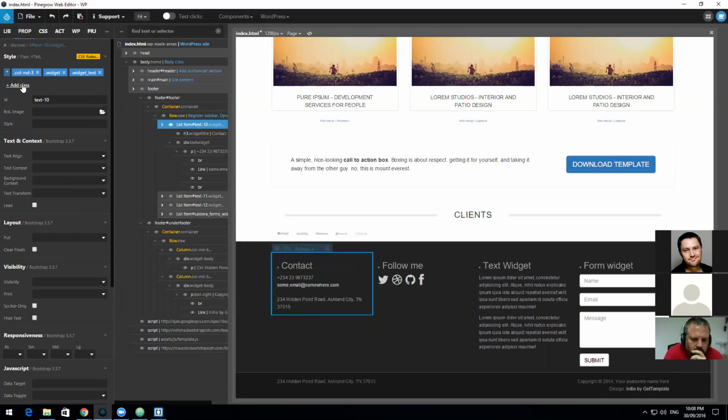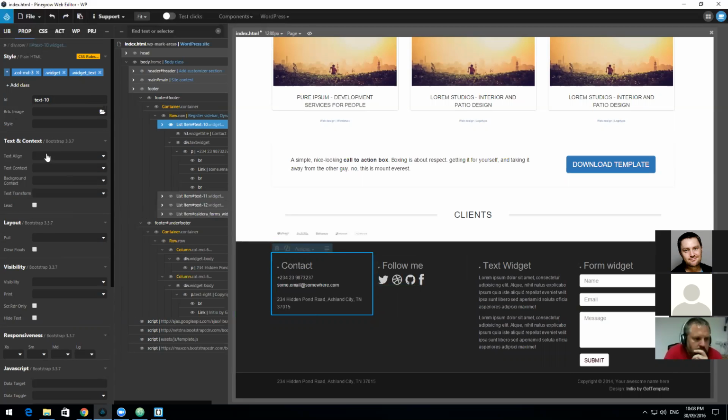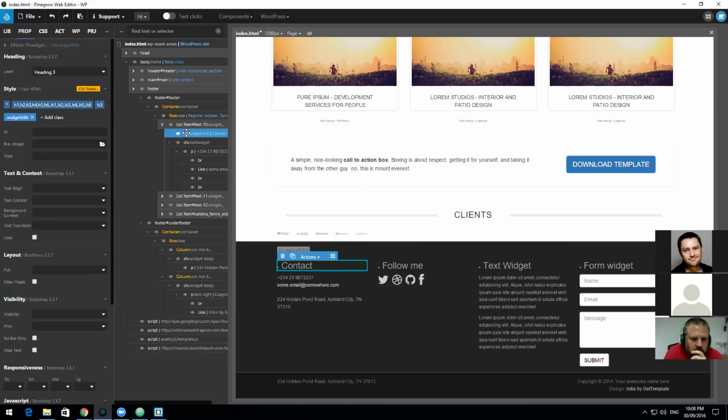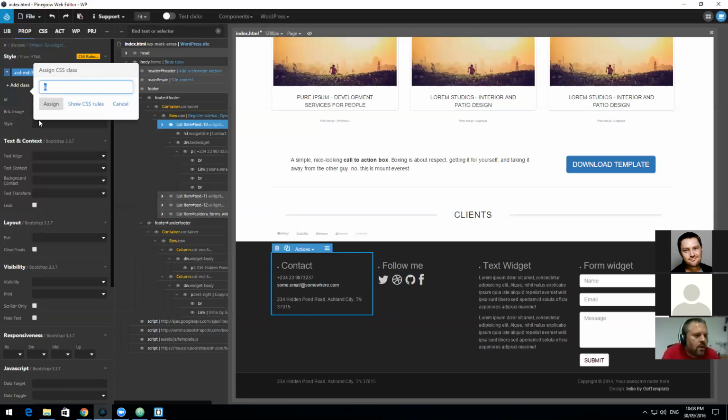We need to, now there is a Bootstrap class for removing list item styles. I'm trying to remember what it is. I've always done it in CSS, but it'd be good to know if there is. No, there is a, hang on, let me find it.